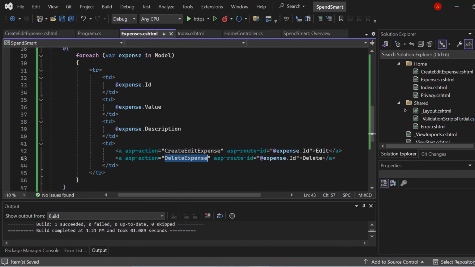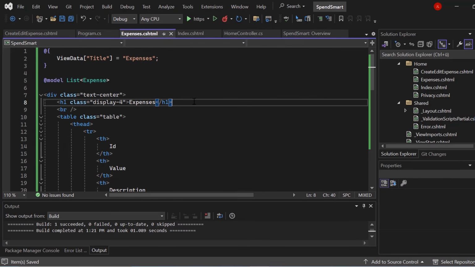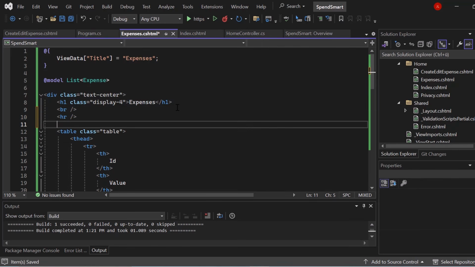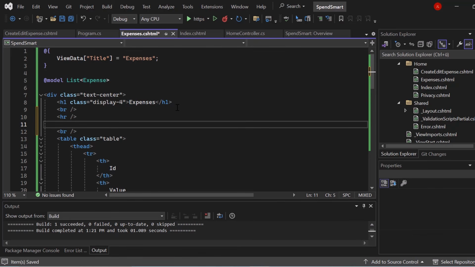Save it and go to the expenses CSHTML here. Now at the very top, let's create a BR and then an HR to add a nice line, a BR again to add some spacing, right? And in between all of those, we want to add an H3.